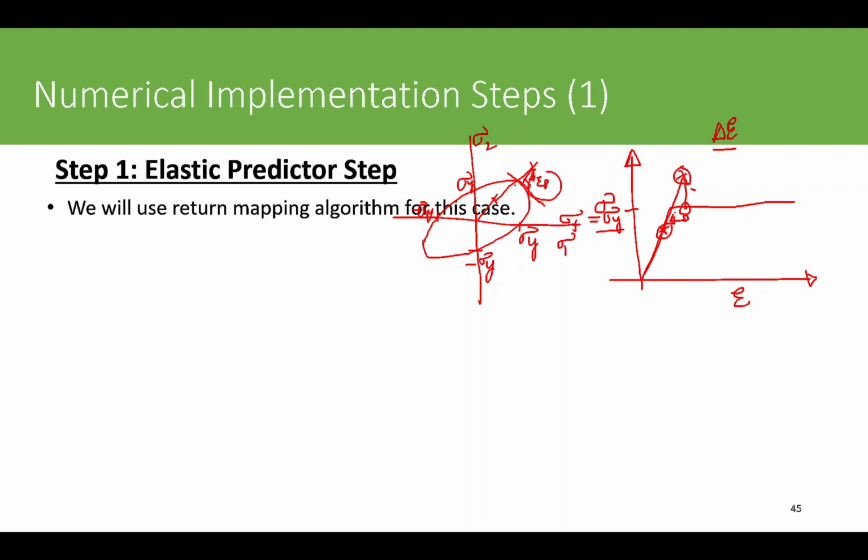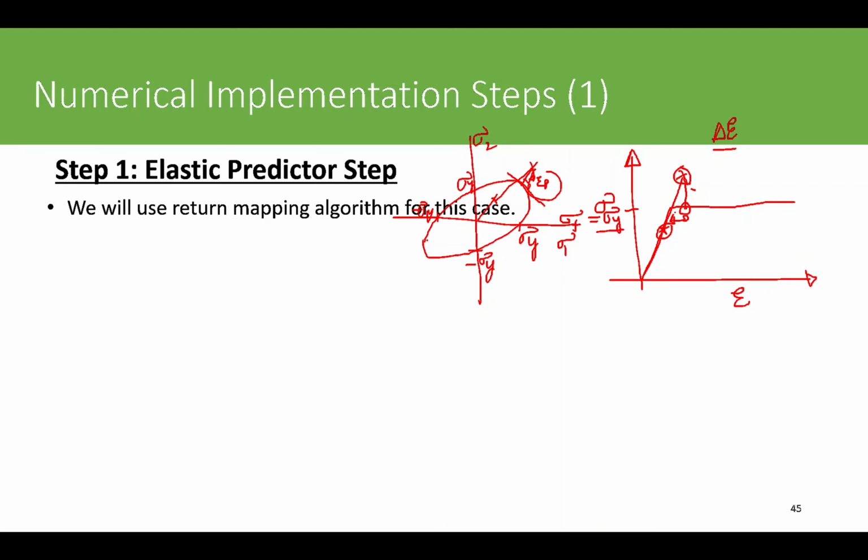As I said, we will be using the return mapping algorithm. I tried to explain it to you in 1D and also in 2D cases. Similarly, in 3D you will have a cylindrical shape for the von Mises criterion, and you will again use the same analogy. As soon as you are out of the yield surface, you basically have to use radial mapping or the return mapping scheme to go back to the yield surface. In all these cases, as we have no hardening, our yield surface is constant.